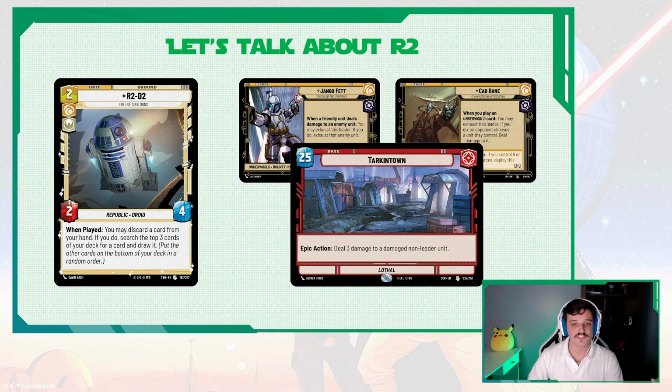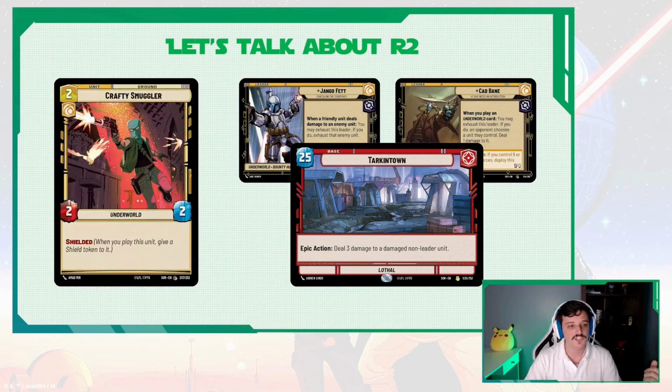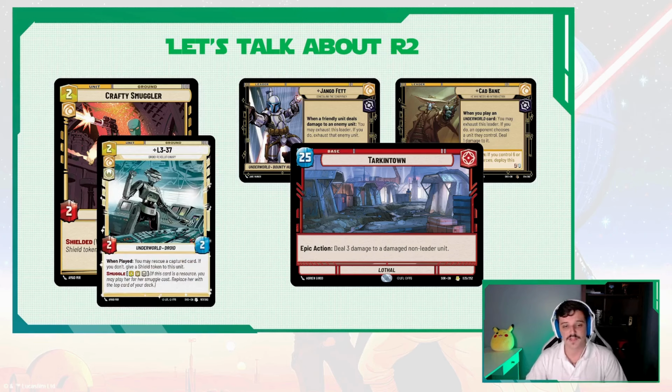So the list changed for more shield. We have the Crafty Smuggler and we have the L3, because now we have 6 units that you can play turn 1 that have shield. So even if Cad Bane plays something, he can't defeat it with Tarkintown, right? Because he will ping on the shield, so this is good.